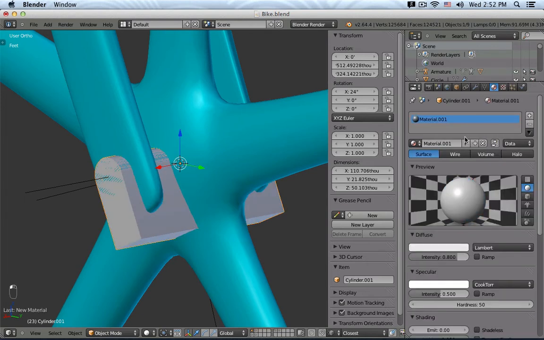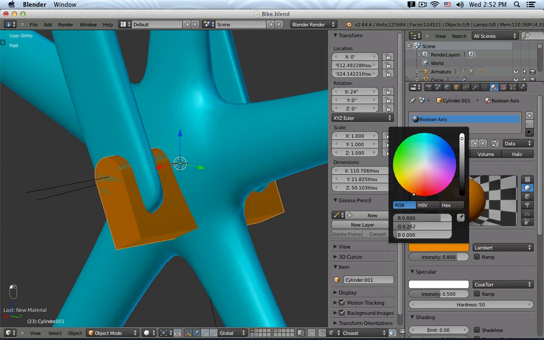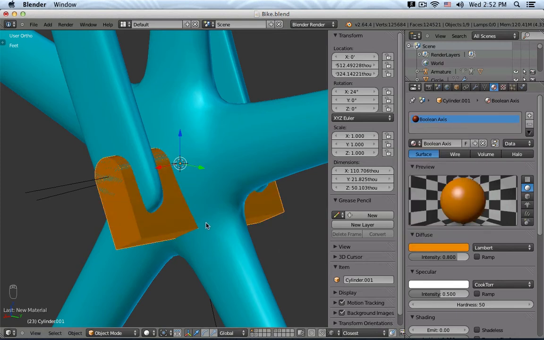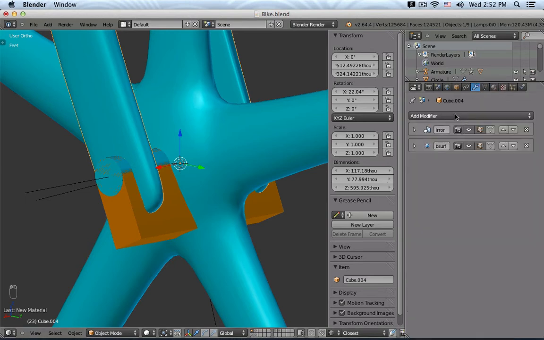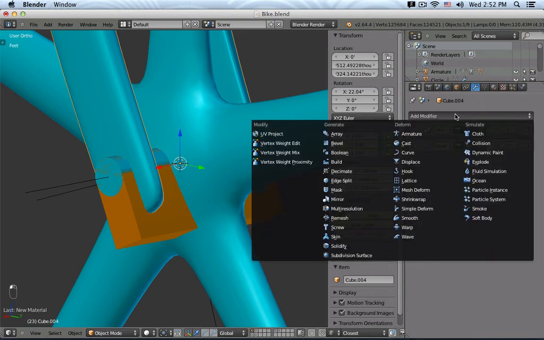I'm going to give this object a new material, and I call it Boolean axis. And for example, make it orange. Because what I would like to do now is select my fork, go to the modifier, and generate a Boolean.